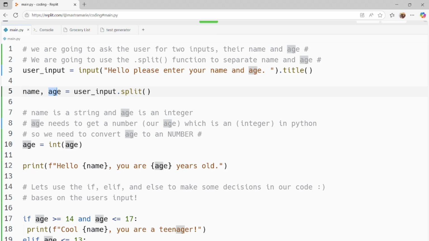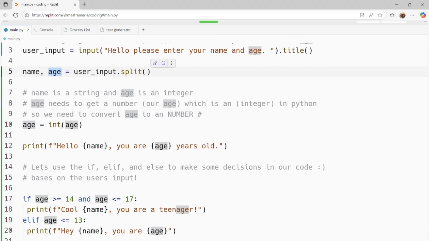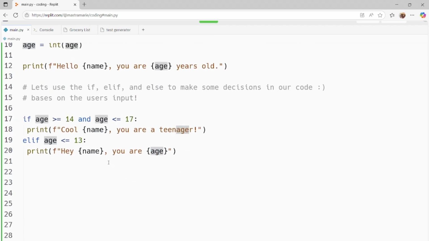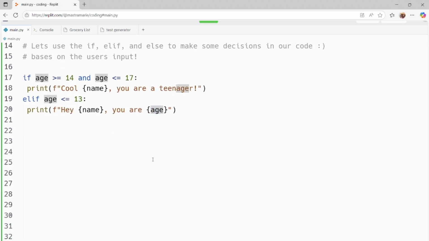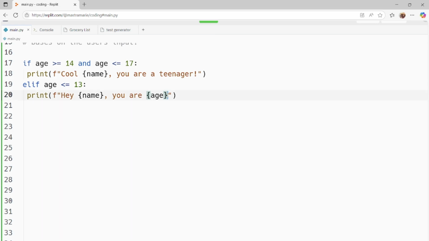So we're getting the age from the user input, and then it's going to run through our if statement down here. And then we're just using the f string to string the output to the user. You can pause this video and look at your format of the if. Make sure that you include the colon at the end of the elif and the if.